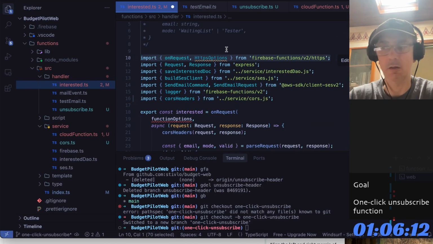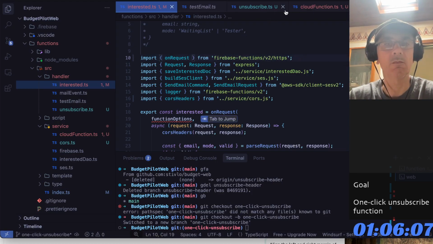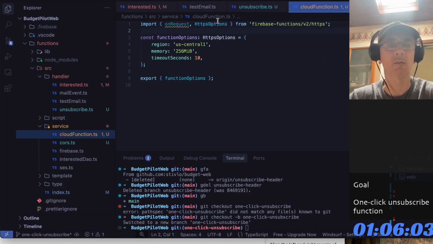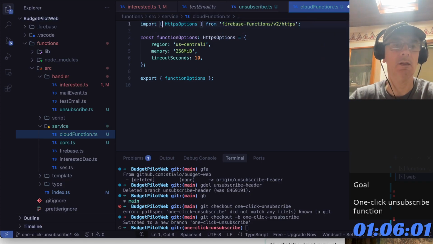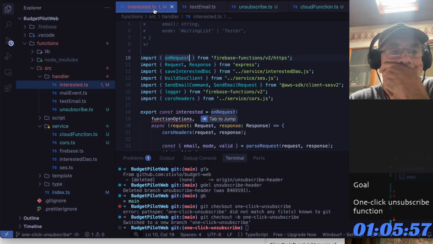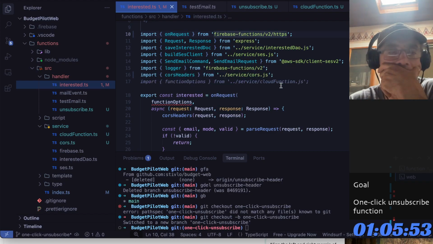Oh God, that's not what I meant. I move from here, do the import here. No need for request. Okay. So now in interested, we can import the functions options.